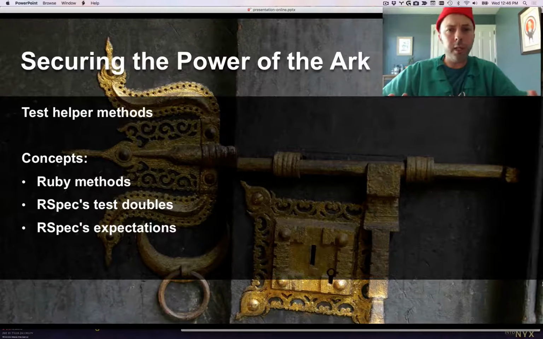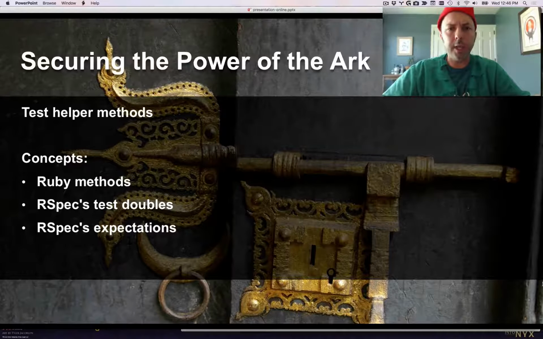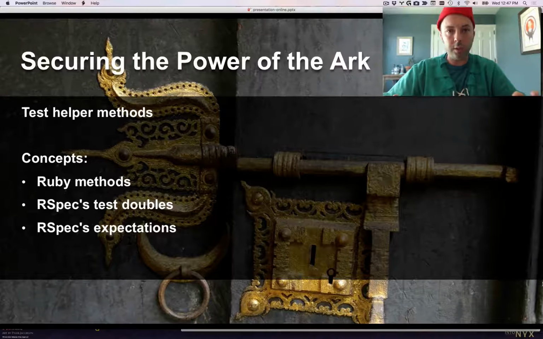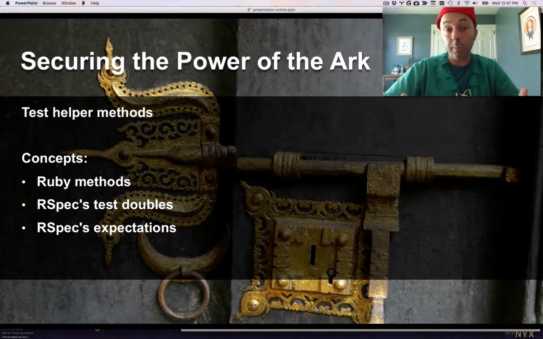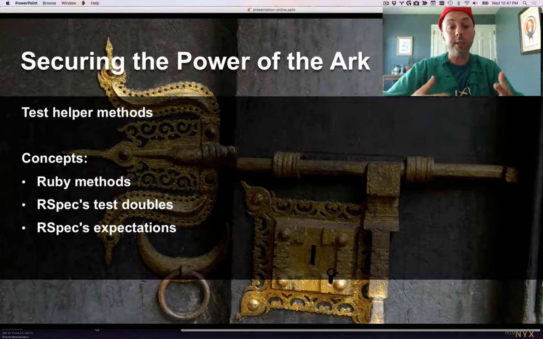And then finally, a bonus, sort of an advanced section at the end, we'll look at ways in which we can test helper methods within our cookbooks. So when you start to define your own helper methods within cookbooks, it becomes very powerful to be able to test them. Because when you start testing helper methods, you're actually just testing Ruby code. And when you just test Ruby code, the tests execute a lot quicker.